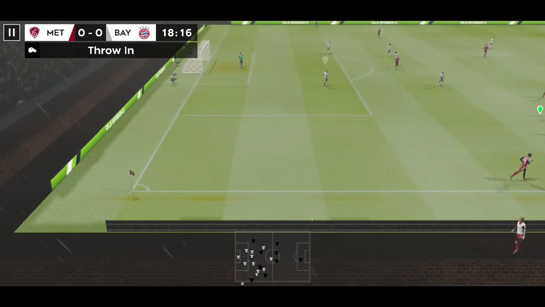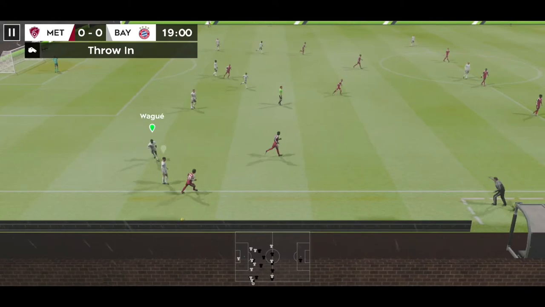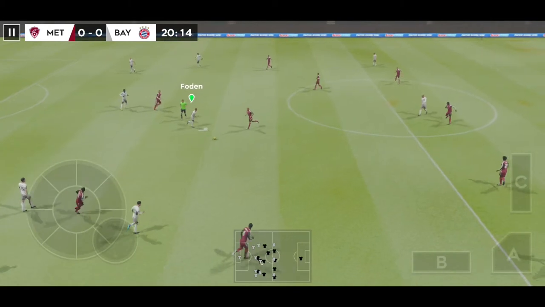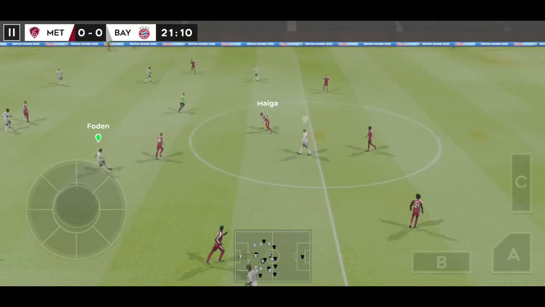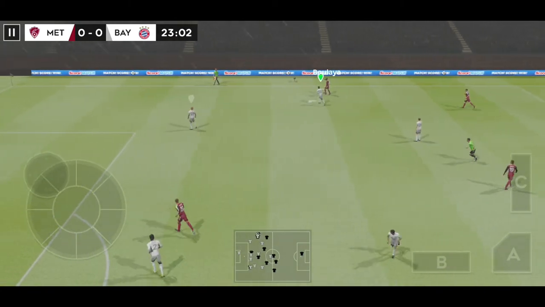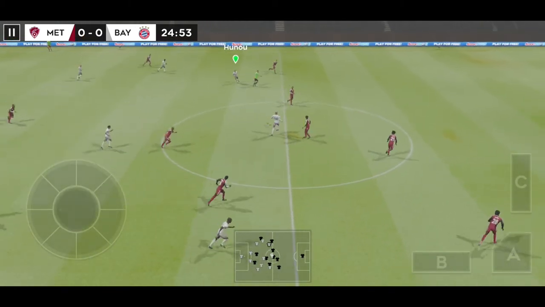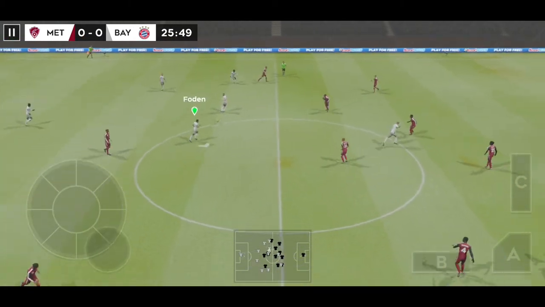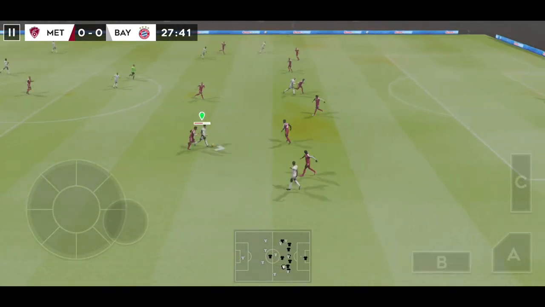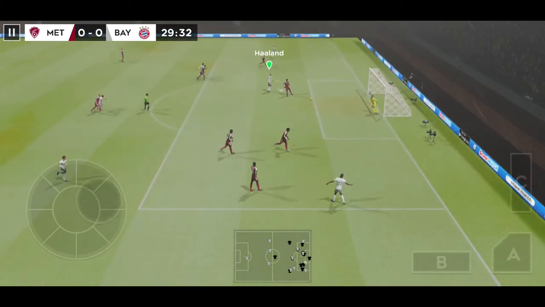Ball's across the line, it's out of play. And out for the throw-in. Well intercepted, that's good link-up play. That's nicely played. Finds his teammate. The defender could be in trouble here.